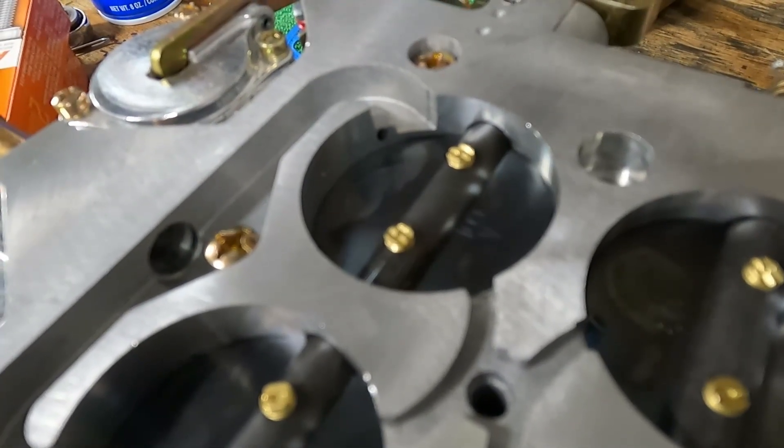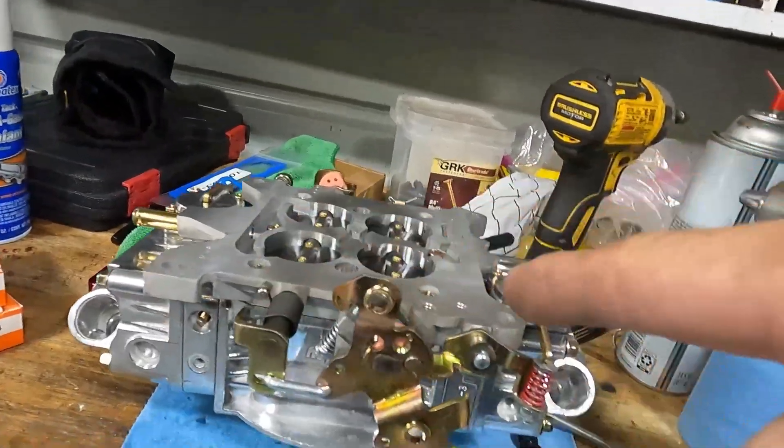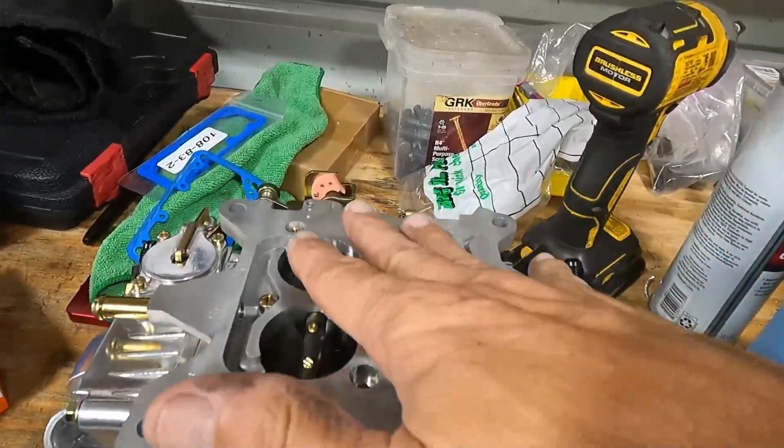When I say crack the secondaries, I mean just crack it — that screw is up underneath so you have to take the carburetor off to reach it. I went just a half a turn on this carburetor to crack the secondaries in order to get my adjustment back on the four corner idle. Also, if you back the four corner idle out a turn and a half and it's totally off — you have to screw it way in to get any adjustment — you're not in the right range. A turn and a half is really where it should be.